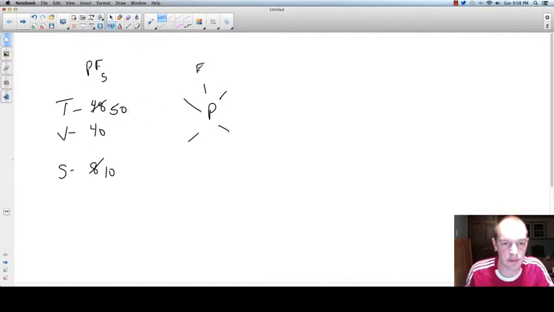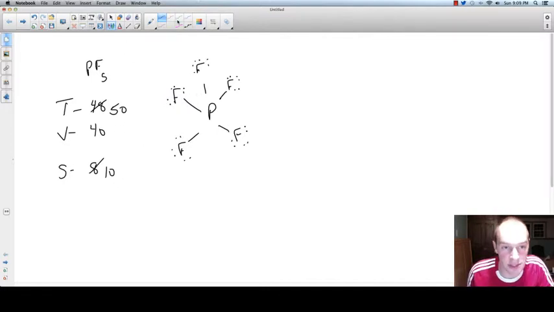Now we can see that we can arrange the fluorines around this, which we could have done before, knowing what was going on, and we want to place 30 valence electrons around everything else. So we start at the outside atoms, 1, 2, 3, 4, 5, 6, 7, 8, 9, 10, 11, 12, 13, 14, 15, 16, 17, 18, 19, 20, 21, 22, 23, 24, 25, 26, 27, 28, 29, 30. So we've placed all 30 valence electrons.